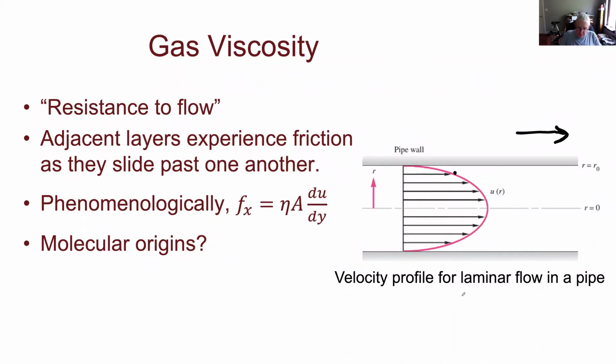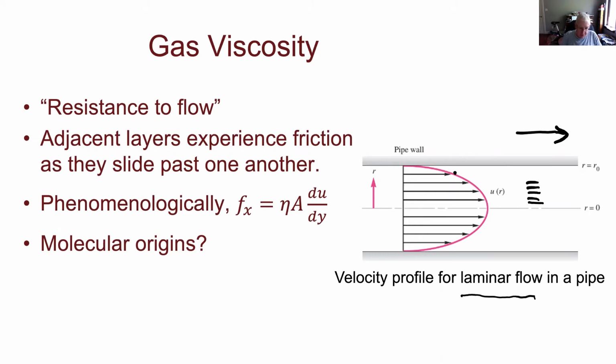This circumstance is what's known as laminar flow. Okay, this is a different set of circumstances than, for example, the molecular flow situation that I asked you a question about in the exam that you took recently. So as this gas is flowing, we can picture this as being made up of a stack of layers stacked up in this direction through the pipe. Those layers are going to slide relative to one another because they're moving at different speeds, and there's a friction associated with that, and that's the origin of the viscosity.